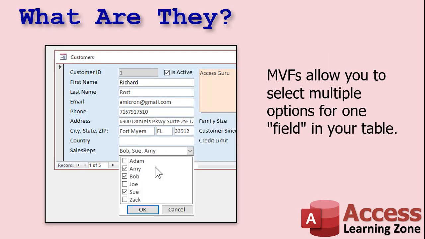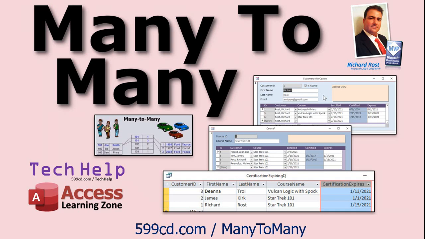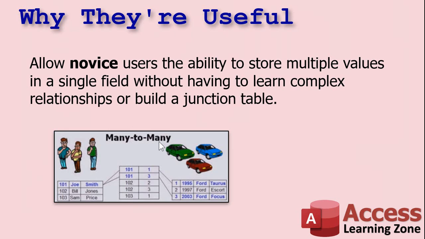Now, one thing you shouldn't do is make different multiple fields, sales rep 1, sales rep 2, sales rep 3, sales rep 4, and so on, because then you limit yourself to a specific number of sales reps. That should be a relationship to a different table. In order to create that relationship properly, you need something called a many-to-many relationship. I've got a different video that explains how to do that. But essentially, in a many-to-many relationship, you need to have a third table called a junction table.